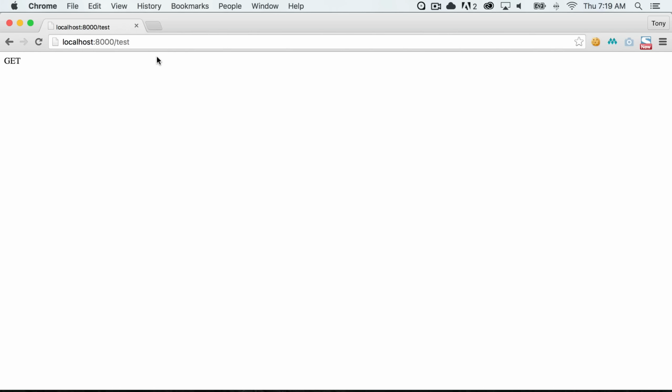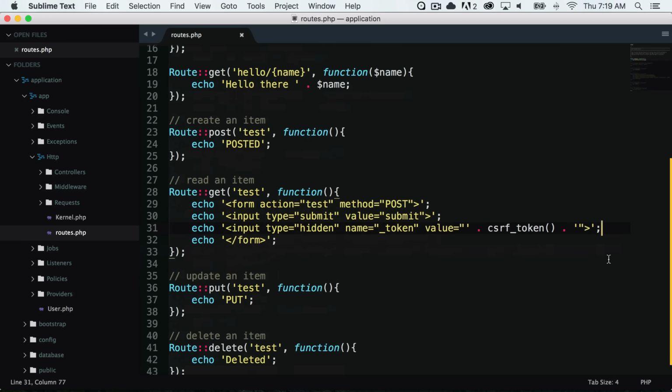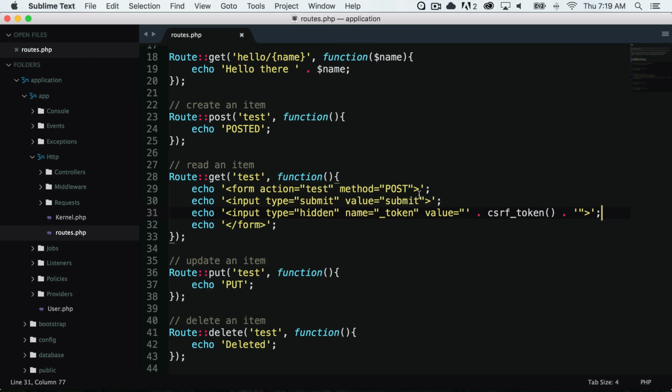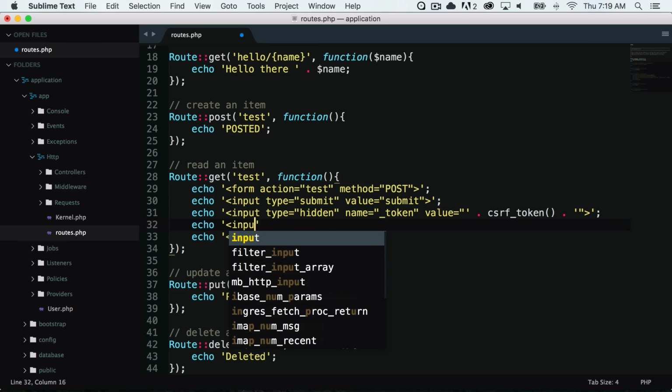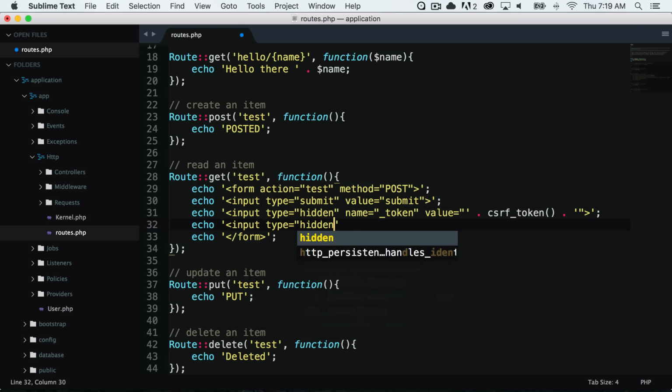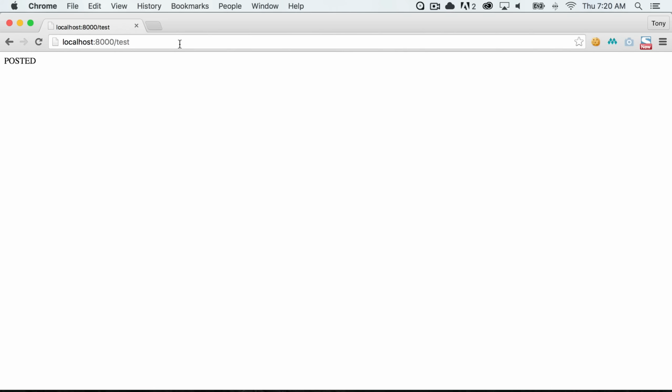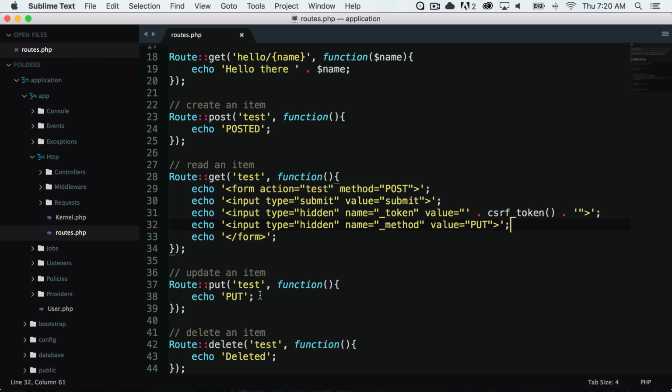So if we go to this route and we click on the submit button, we should essentially get to the post route, because we just posted data to that route. So that's great, that's what we wanted. But what if we wanted to get to this put or delete route? Because since HTTP requests only know about get and post, we can then send another hidden input with a name of _method. So we will say that we want the method in this case to be a put. So if I save that and I go back to our get route and I click on submit, then we just landed inside of the put route, which is great.